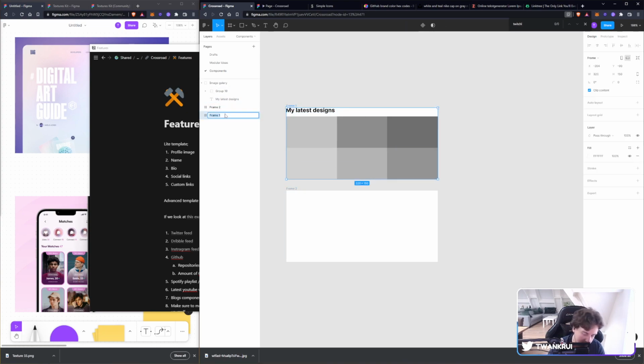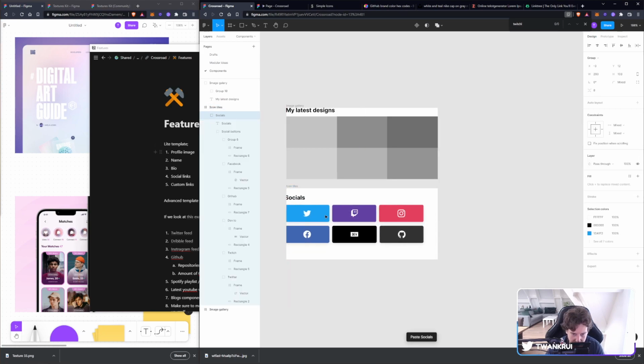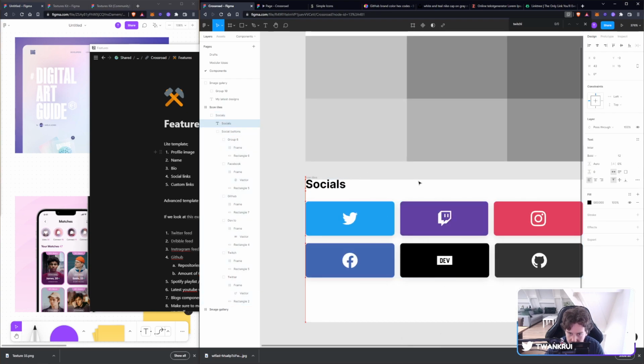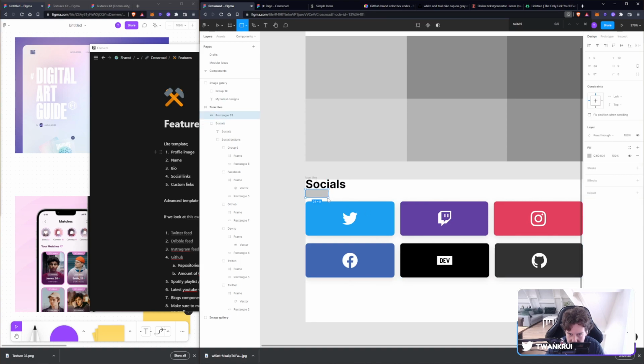Let's call this image gallery. Tiles, icon tiles. Now, can we make components out of this? That's what I'm really... so let's say 8.